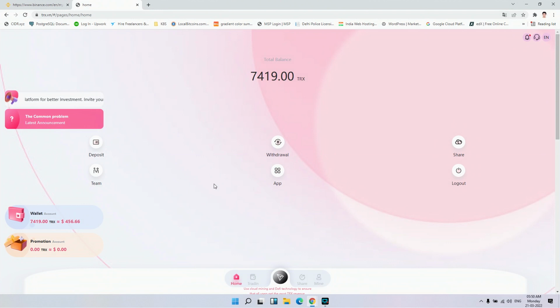Okay, after that I will show you how to withdraw funds from your TRX.VN and TRX wallet to your Binance account.